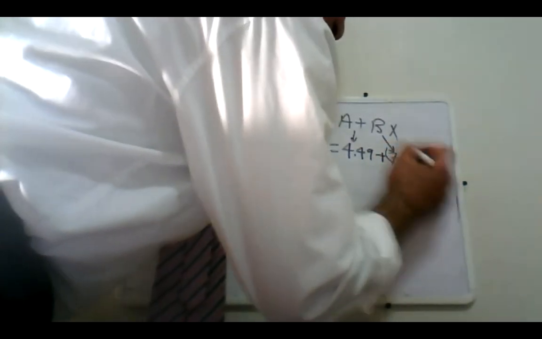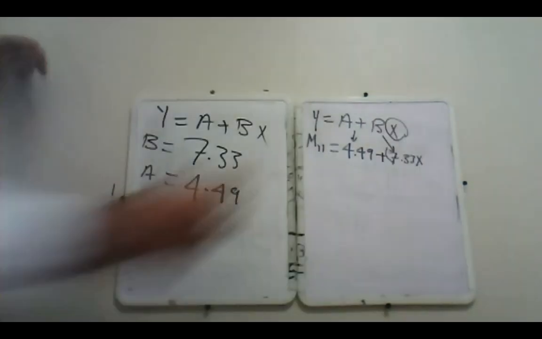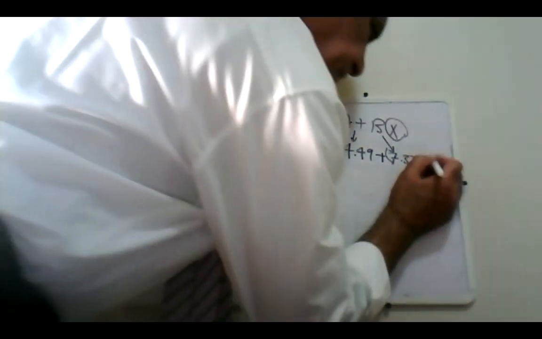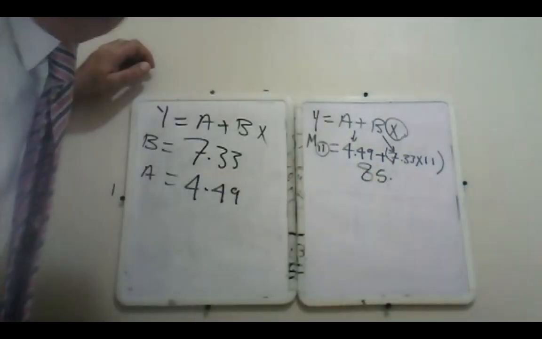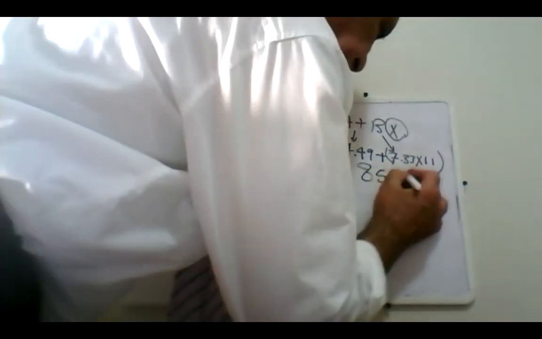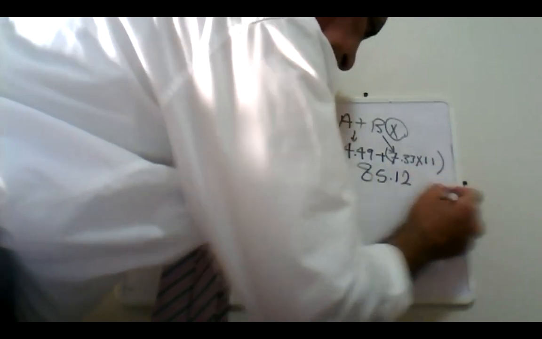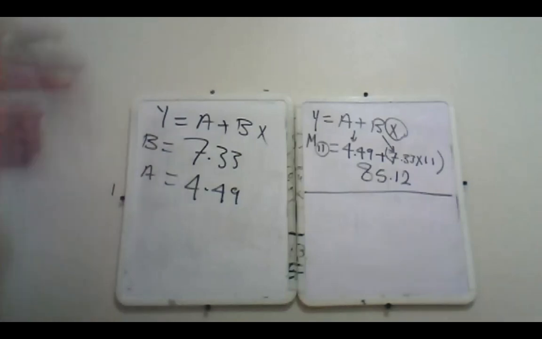Look at this now. Look at my hand. Multiply by the X. Now the X is what? X is 11 because this is month number 11. Okay? And this will give me 85.12, whatever it is, clutches or whatever, like the example is. Shoes, clutches, based on what you have, rooms, pizza, the type of what he's talking about.